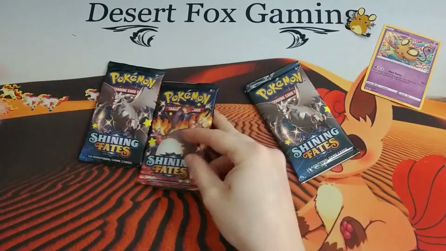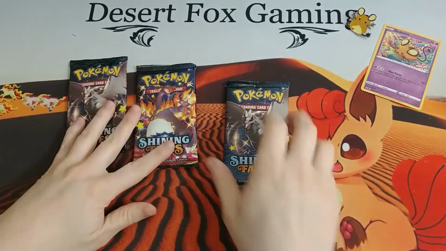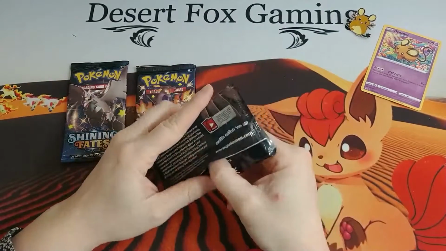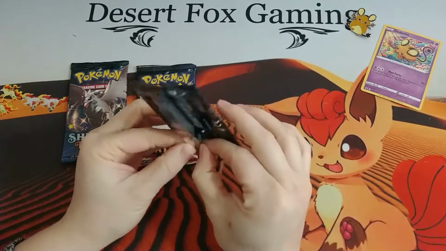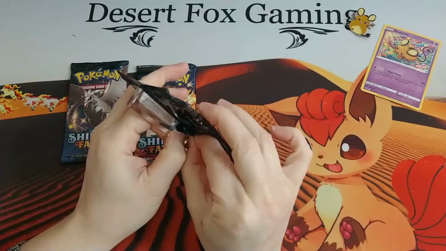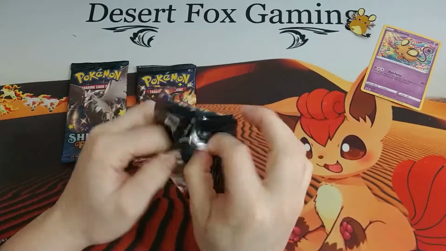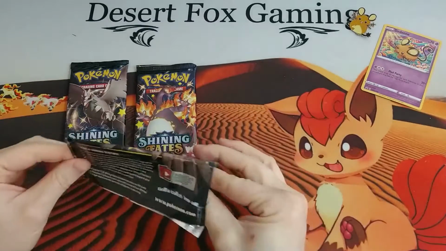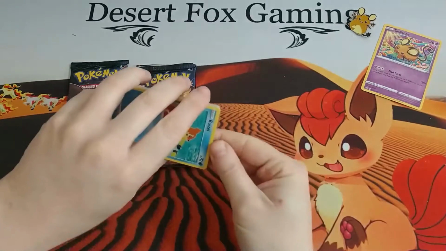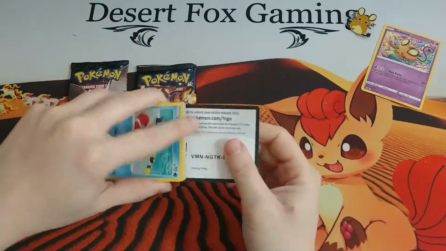Alright, 3 packs. What magic do you have for us? Hopefully a lot, because we did really well on the Elite Trainer box, so I hope these packs also treat us very well. I think the funnest one we pulled was the Rillaboom VMAX Shiny, and then the Ditto Shiny as well. Those probably were the best pulls that we had last time. Alright, there is the code card for the first pack.